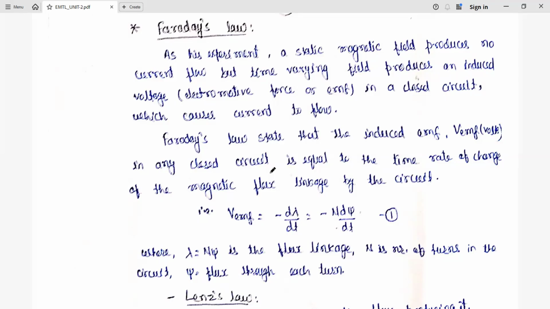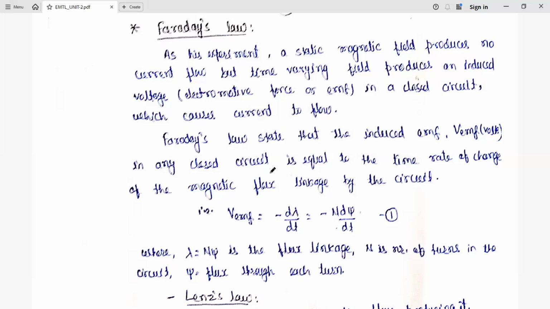We have discussion about Faraday's law. So many times we have heard about Faraday's laws, and here we'll see how it is important for us. Again, we'll see the Lenz law. Again, we'll see here about the transformer EMF, how it is being transferred from one to another. So let's begin with Faraday's law.